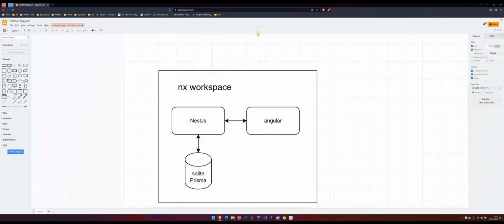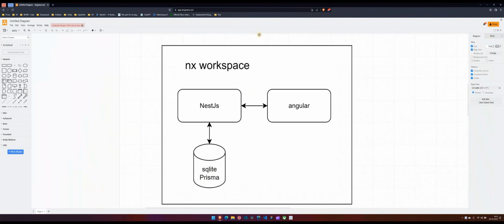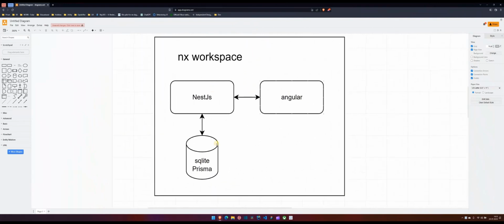is this. We're going to set up an NX-workspace with a backend, a front end, and a database. So NX is going to maintain and be able to serve our projects, and Angular front end is because that's what my company is going to switch to. And in order to get some dirt on the nails with this framework, I'm going to do some videos on it. And NestJS is just a backend that fits very well. It could have been anything really, but it just fits so good. So that's what we're choosing.